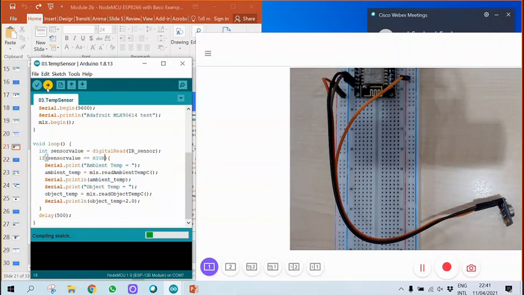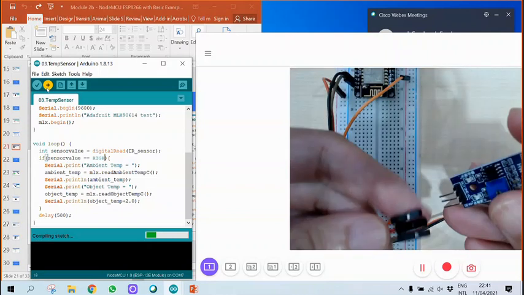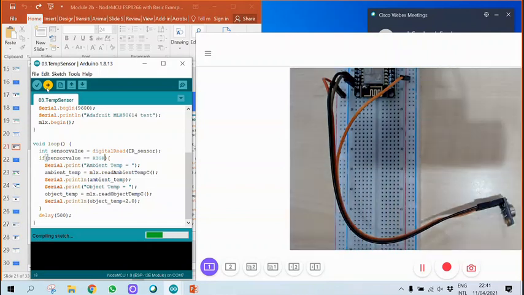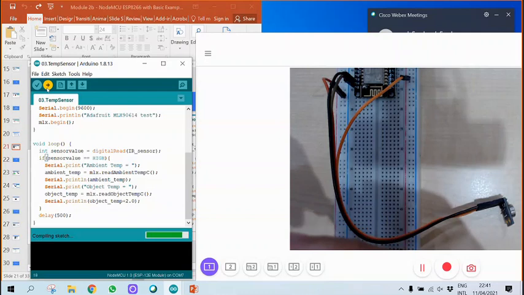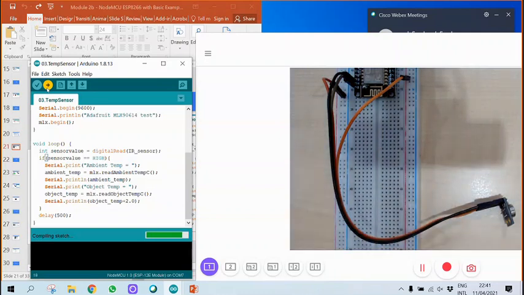For that, let's connect the IR sensor here. Where is the sensor? Okay, this is the sensor.